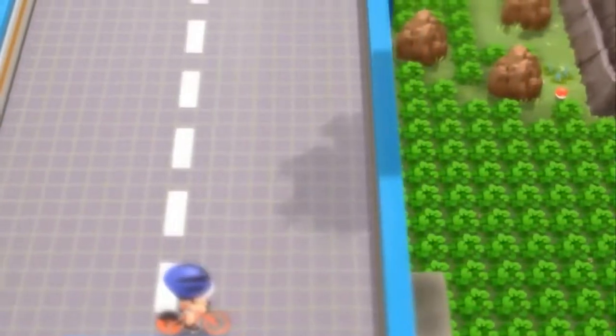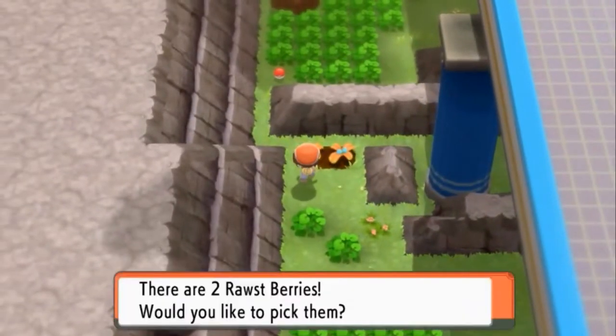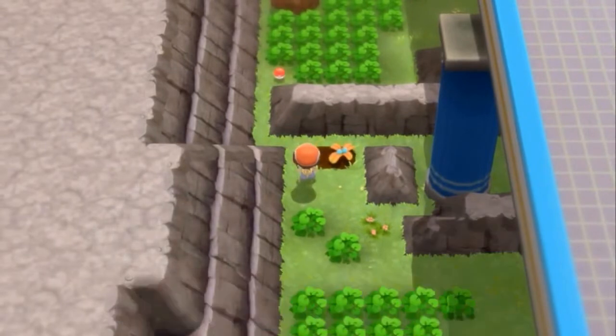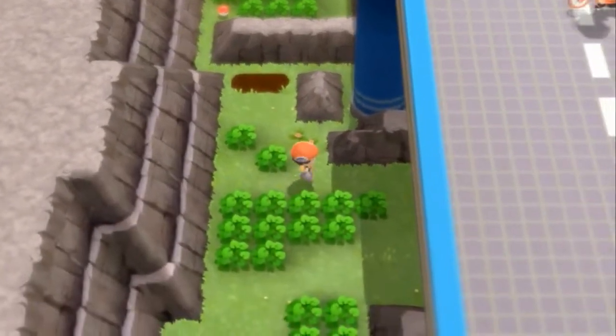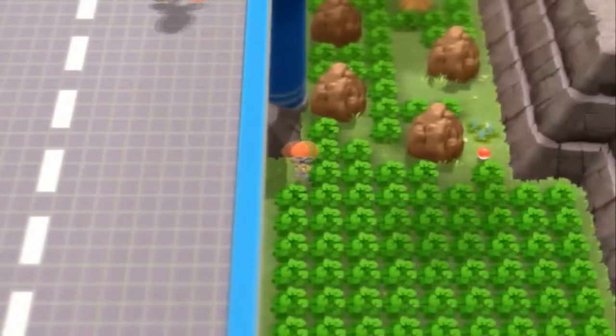Let's see, there's berries right there, there's a Pokeball right there. Let's go ahead and grab these berries. We need more berries, lots and lots of berries, a whole bunch of berries. There we go, two more Rawst berries. And let's go ahead and move on to this other area right here. And wow, what the hell, did you guys see that?